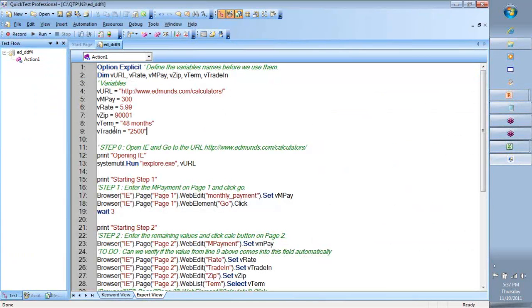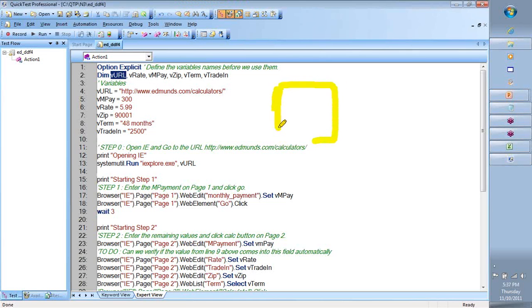Okay, here's our code. What we primarily did is we defined variable names. We started assigning different sets of values into it. And we learned that it's a good practice to use dim statement to define the variables at the beginning. And to ensure that I use a dim statement, I have to use the option explicit. It will mandate the requirement to use the dim statements. Now what we could do further is we could take the values from these variables.